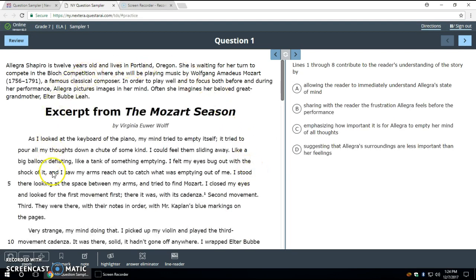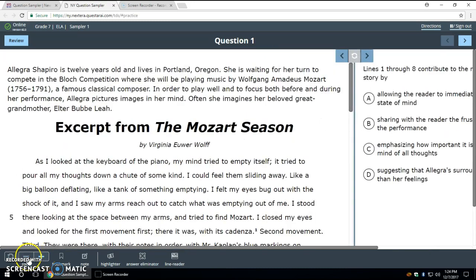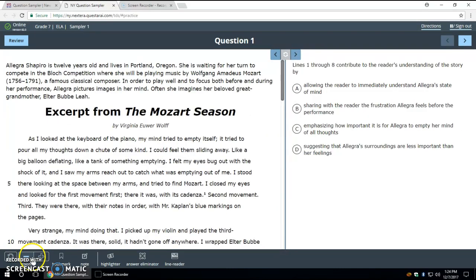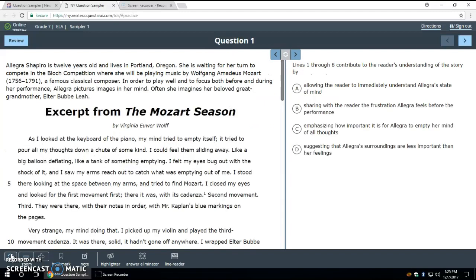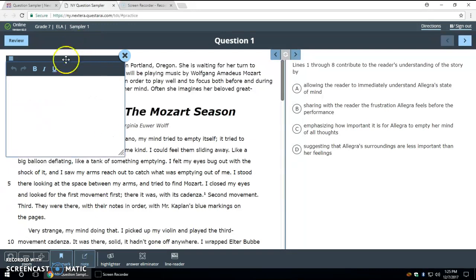So this is my first excerpt. I want to take a look at these different buttons on the bottom. I have my zoom button, and I'm going to zoom in and then zoom back out. Let's say I zoomed too far. I want to reset it. I'm going to hit that button again, the circle button. I want to bookmark a page. I click on the button, and it will bookmark my page. I want to take a note and return to it. Here's my note.